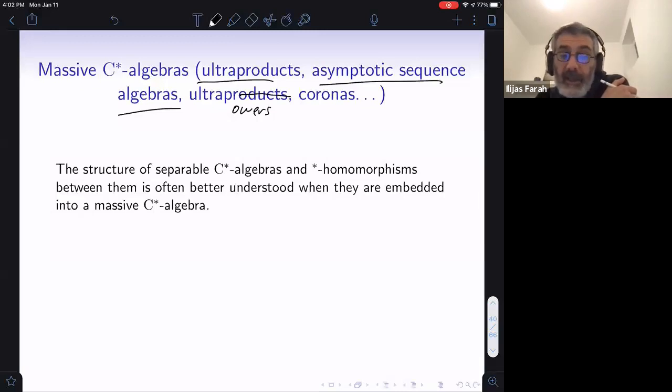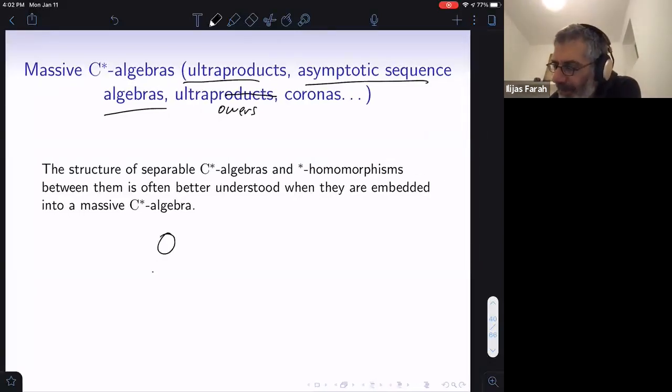As I said in the beginning, most mathematicians care about objects which are very low in the set theoretic hierarchy. Just look at the V of omega plus 10 or something like that, which pretty much means separable C-star algebras. So they are the interesting ones. But now, if you have your separable C-star algebra A, and you want to really understand it, or if you have some morphism between two separable C-star algebras A and B, quite often it is very advantageous to somehow blow up this target algebra B to something very large. I'll call it B to you.